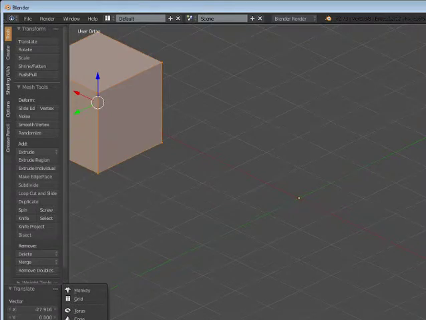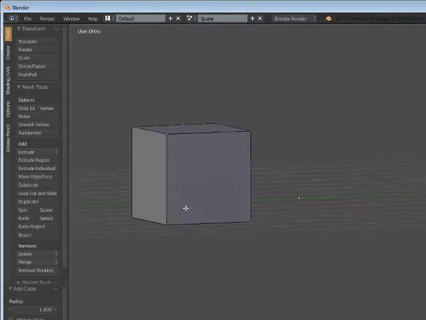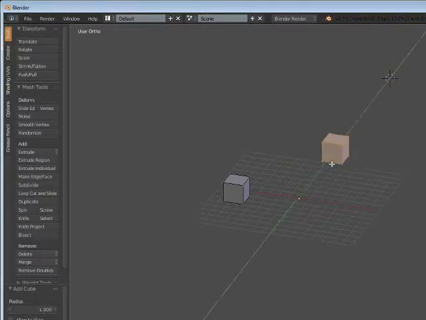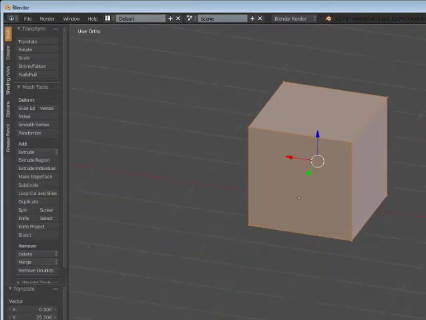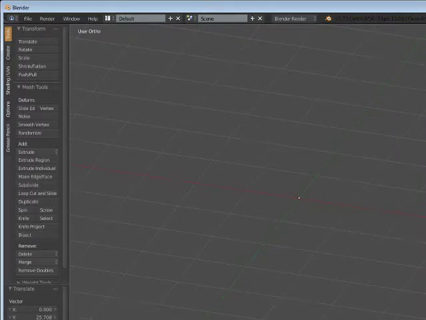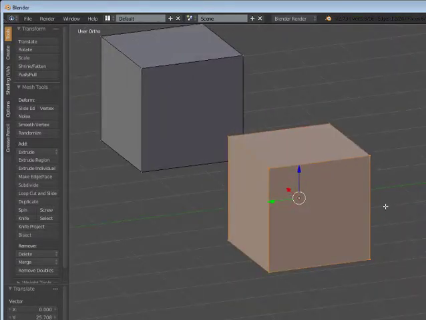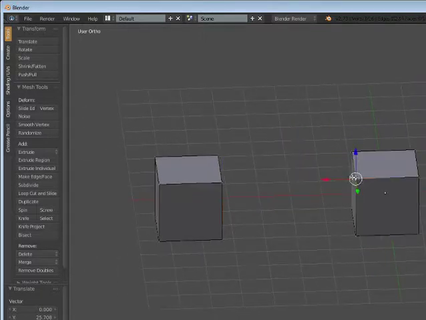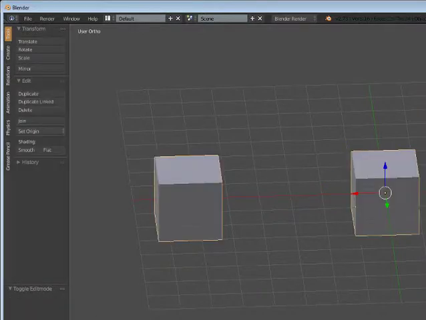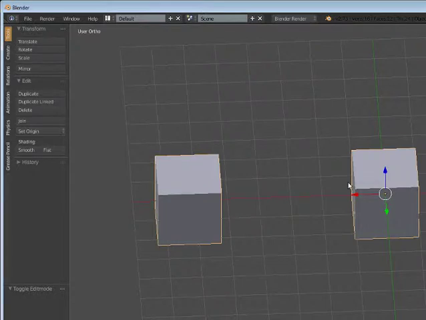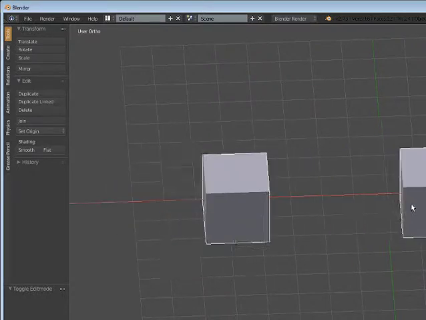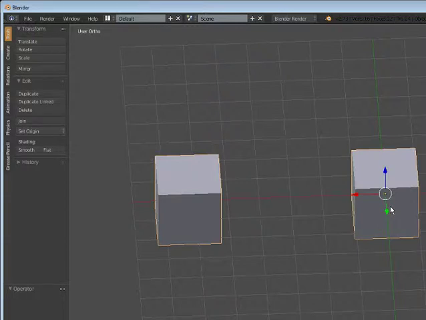So add a cube. I don't know why it doesn't do it on the center of the world. So we have a second cube. Notice you can edit both of them. That means that it's a sub-object. If you go back to your object mode, they cannot be selected separate from each other. They are both the same thing. That is what is called a subobject. The quick key for object versus edit mode is the tab key to switch modes.